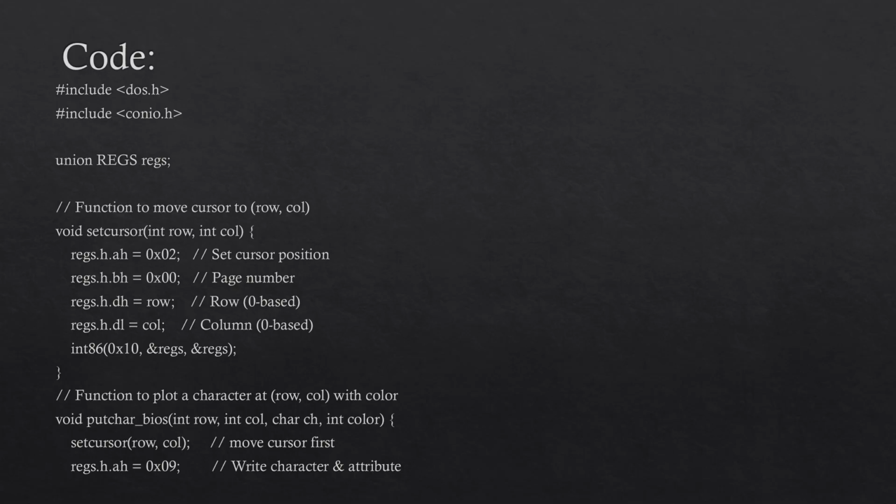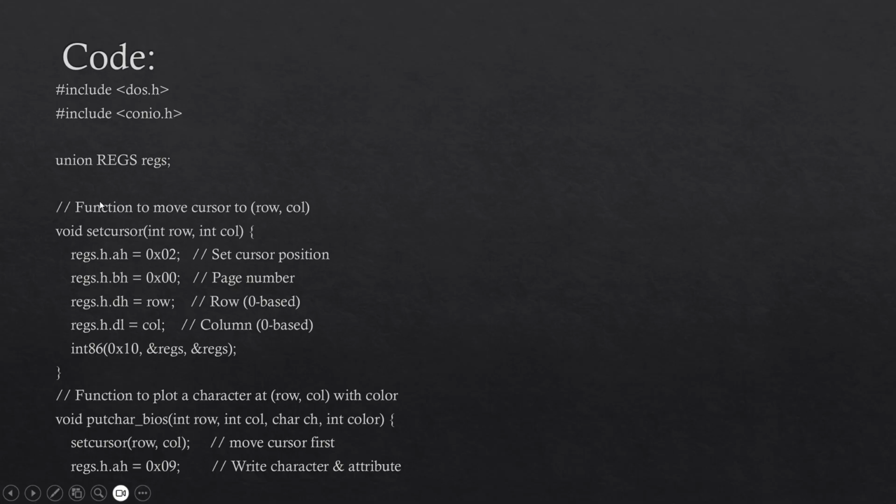The code starts with including the DOS header file. As C can't directly access CPU registers, it allows us to access BIOS DOS interrupts. We are using int86 and union REGS, which both are defined in the DOS header file. Now #include conio.h. This is to include the conio header file, which contains the getch function. Next is this union REGS. It is a union to let you set CPU registers in C.